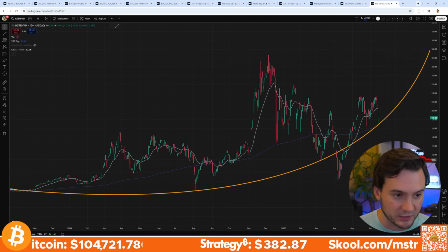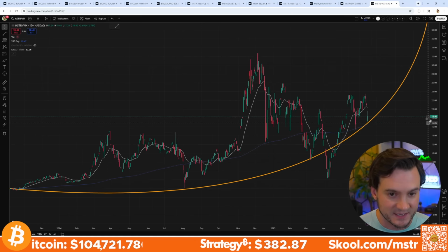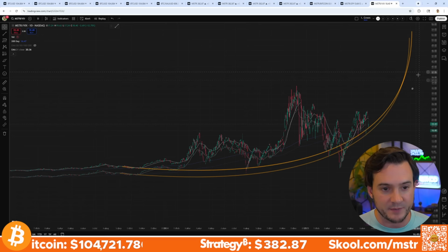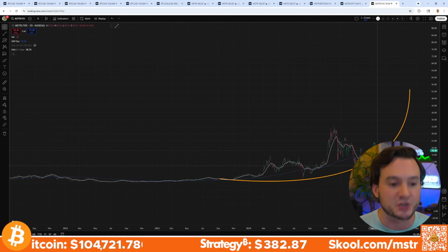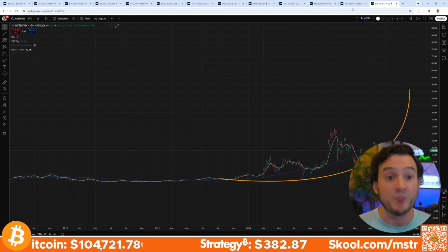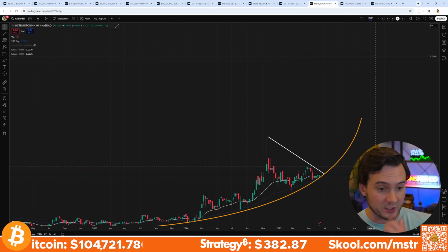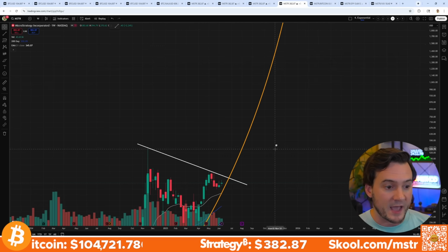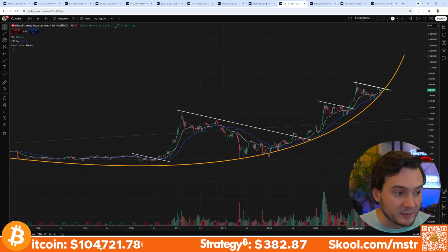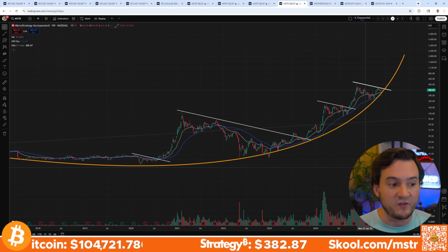One last one that I haven't looked at in the past, MSTR to VIX. I just thought this was interesting because it looks like it could be a parabola, but it's immature. It needs to mature a little bit for me to really buy into this structure. I don't know. I've never seen it. And one thing I should mention too, the MSTR chart, where'd it go? On the exponential chart, we have a parabola. That's insane. I've never seen a parabola structure on the exponential chart.